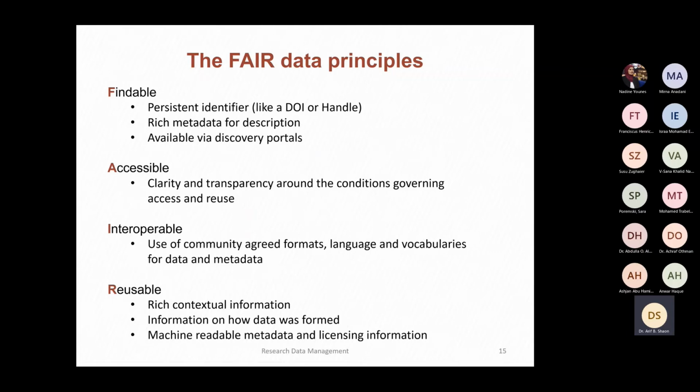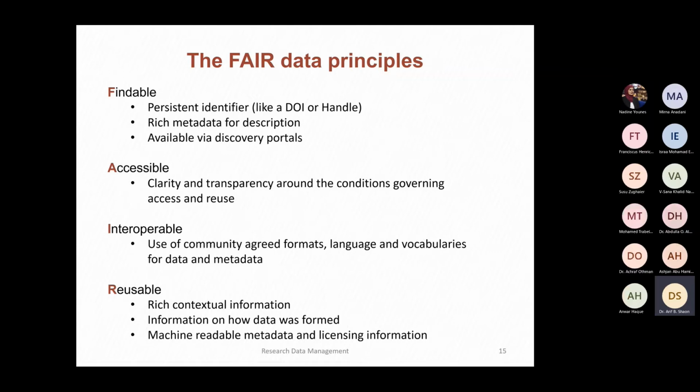The first of which is findable. So it really asks the question: is your data findable? Can other people find your data? And if you unpack it, you'll find that you probably need an identifier for your data, which is a no-brainer, and the identifier should be unique and persistent. And once people find it, would they understand what it is? So you probably need to describe your data in a granular way, with as much detail as possible. And when we're talking about finding things in today's context, it's most likely to be on the web, using web-based technologies. So can your data be discovered through the web?